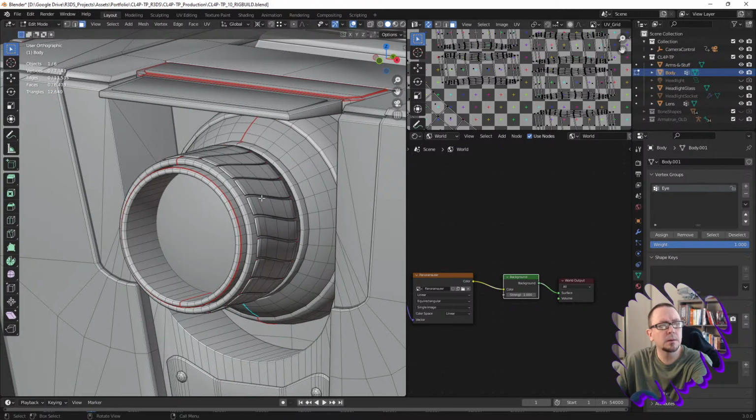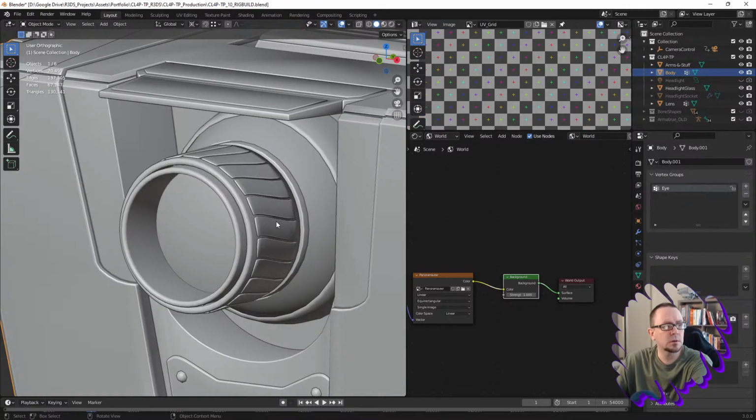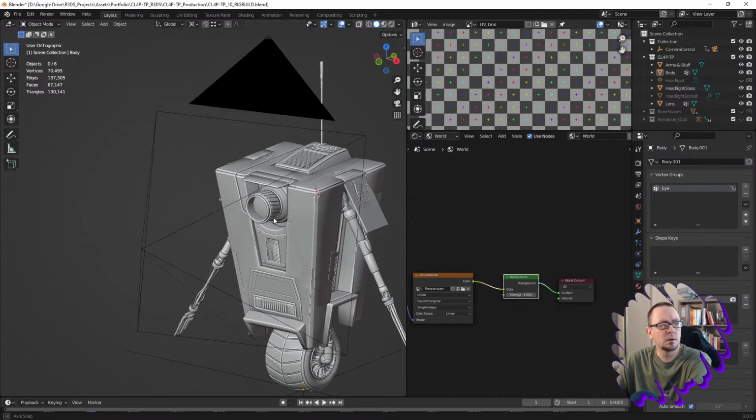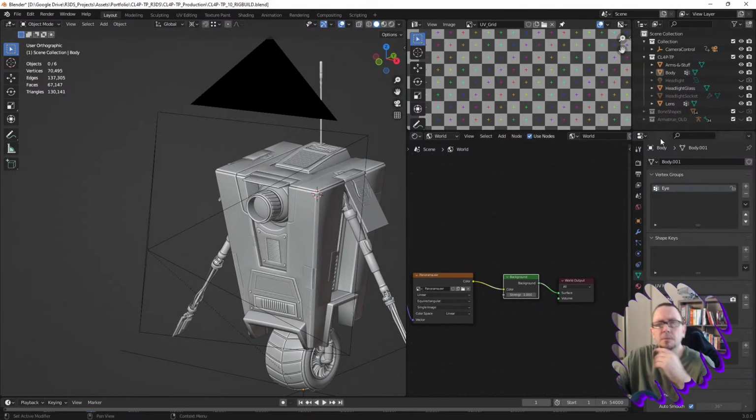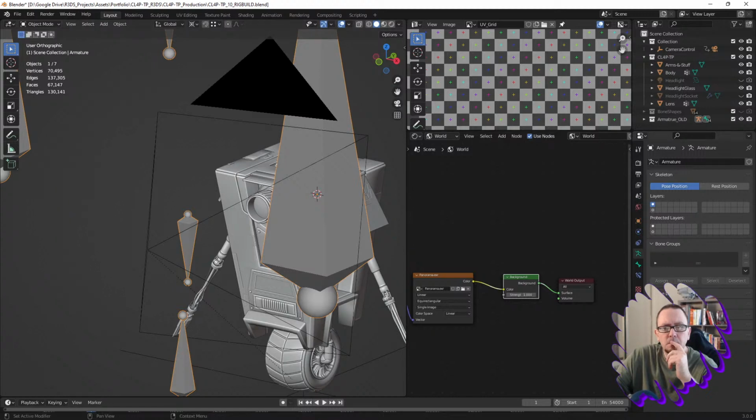Oh, come on. Oh, that should be good. Still kind of fumbling about here because I don't remember a lot of these settings and stuff.